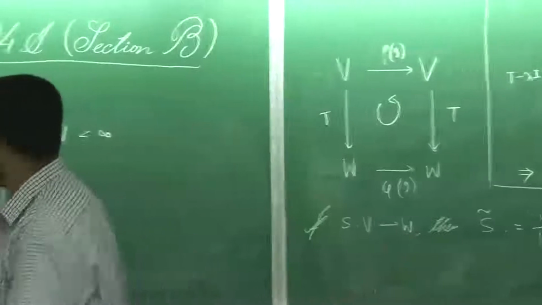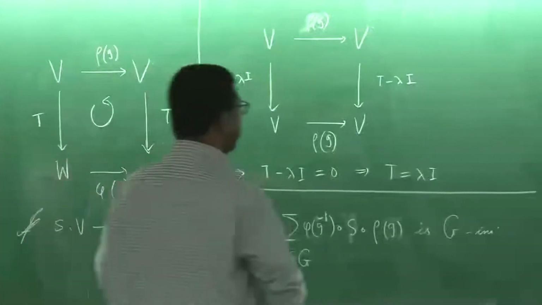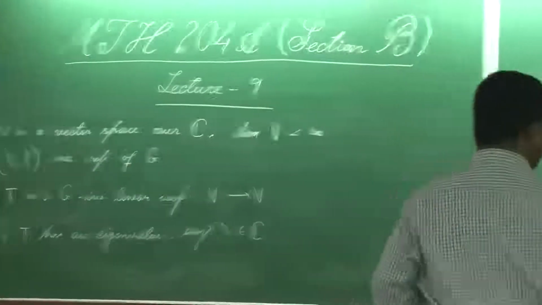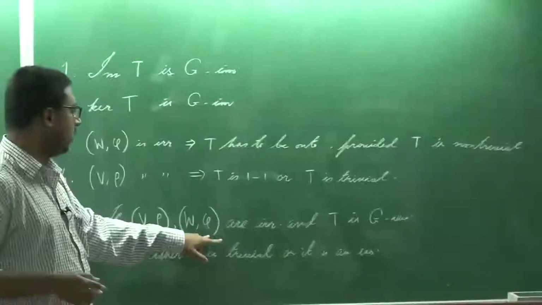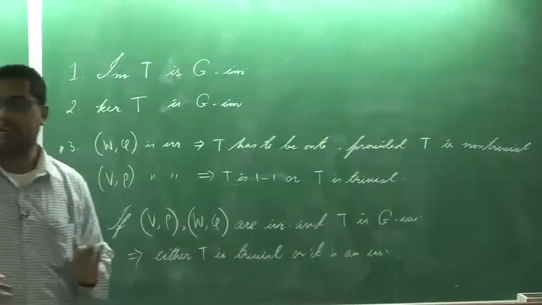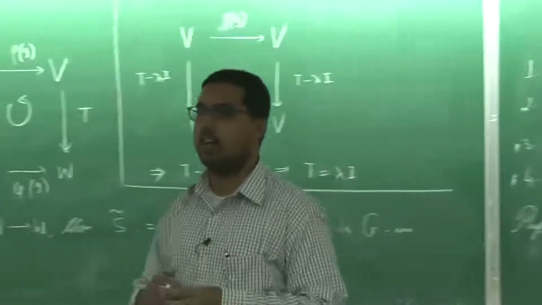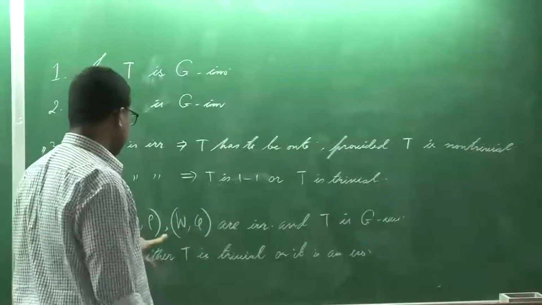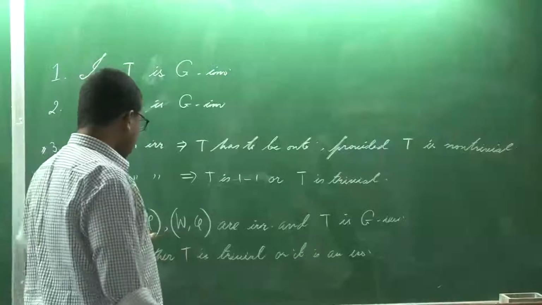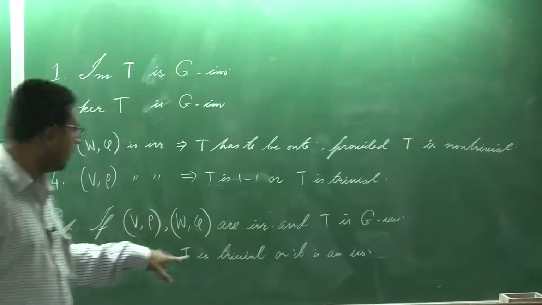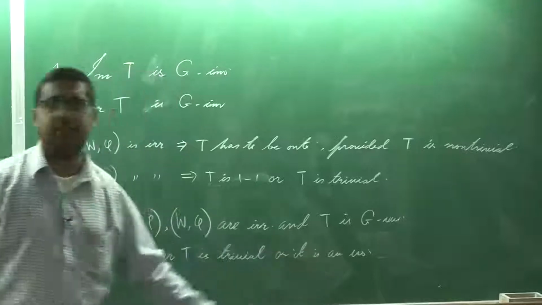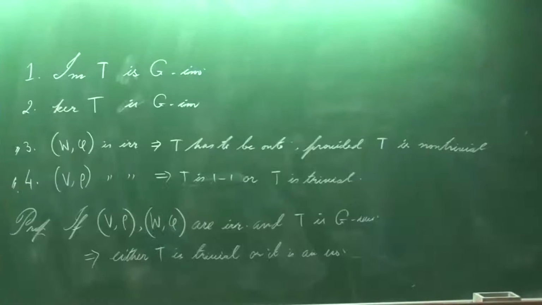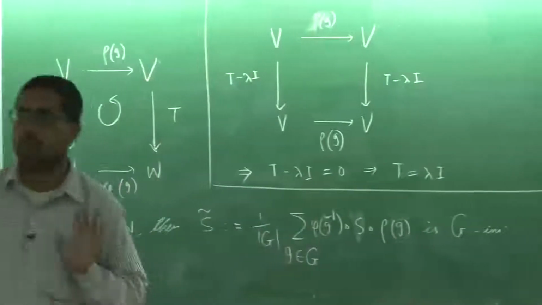These are the only G invariant linear operators. Coupling this with that, we have the following situation. For two representations (V, ρ) and (W, φ), if these two representations are non-isomorphic, then any G invariant linear map has to be trivial. If they are the same representation, then any G invariant linear map must be of this form.